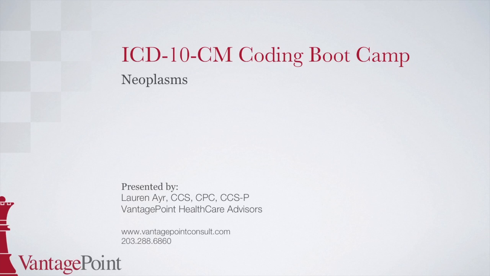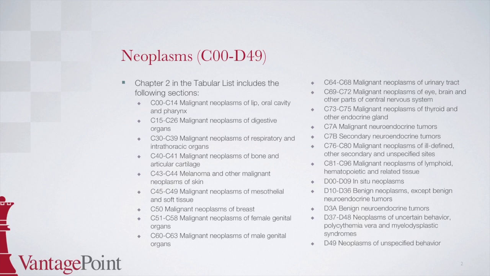It is important that you have already completed the Introduction to ICD-10-CM webinar, as you will use the conventions and general guidelines discussed in the introduction to complete the coding scenarios. As you can see on this slide, the codes for this chapter start with the letters C and D, and if you remember from ICD-9, these codes all started with numbers 1 and 2. However, the list of sections in ICD-10 is much more detailed than ICD-9.